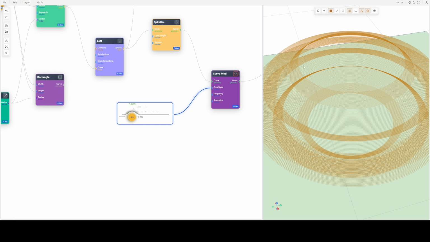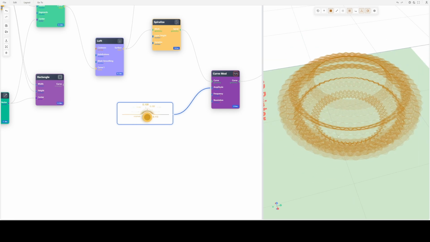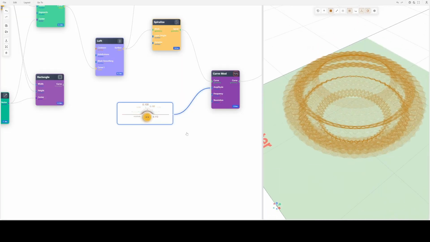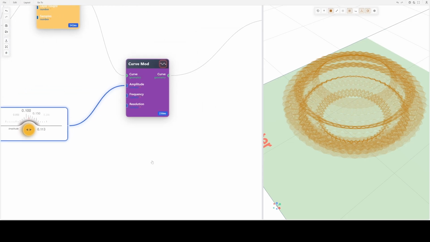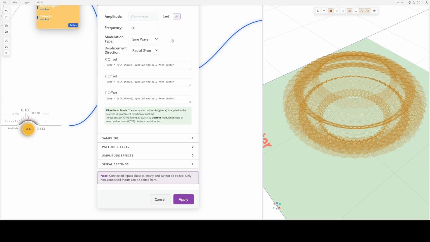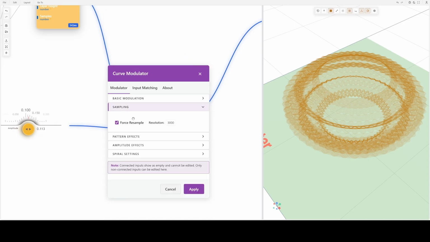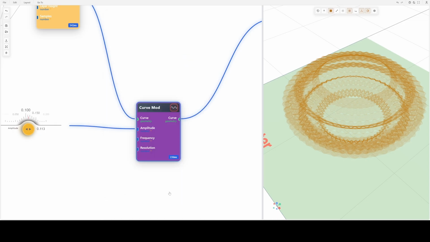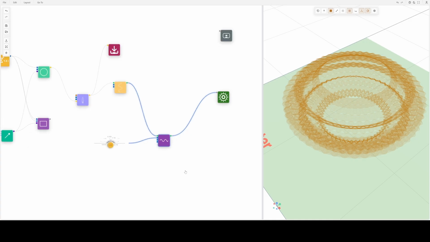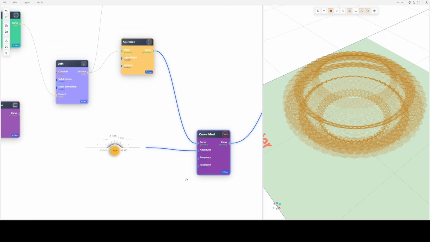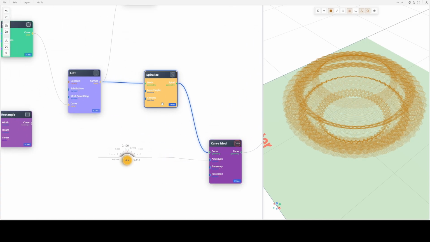and you see 0 produces nothing, but you can set another value now, and here you see it changes. So in that way you can add the variations here. You also can notice these timestamps. So your curve modulation now is using very large number of points per turn, and of course this is a little slow in that case. And also the spiralized node is a little slow in our case, so you should take care of your performance.